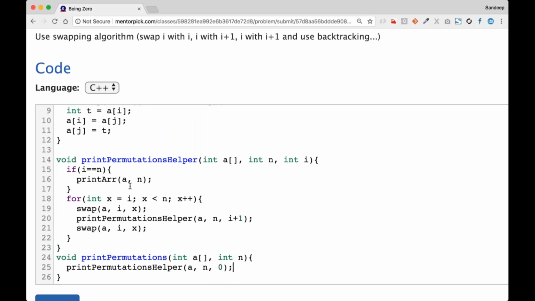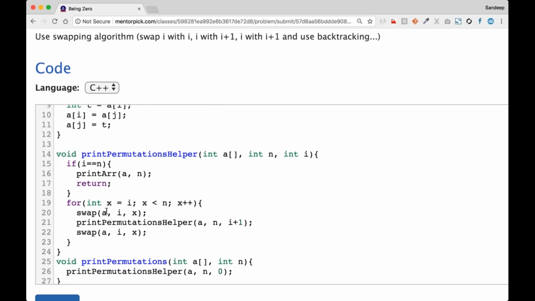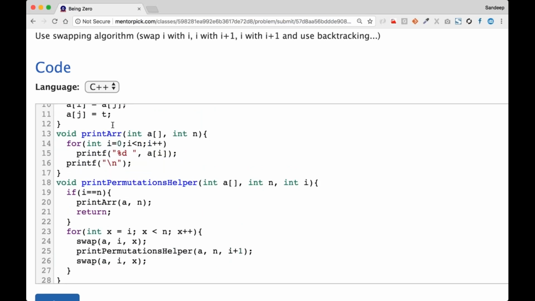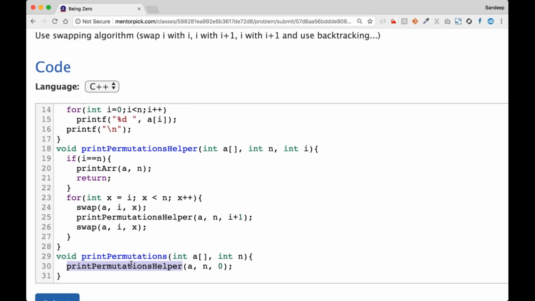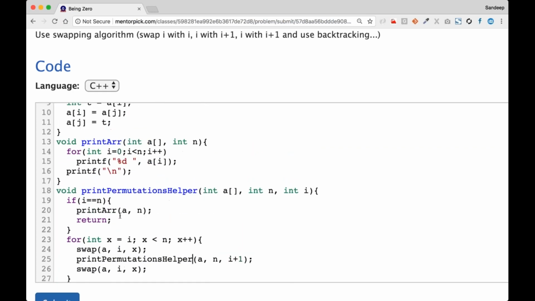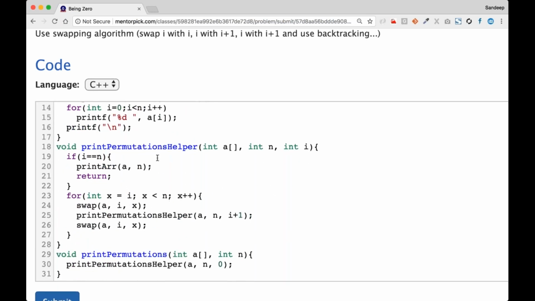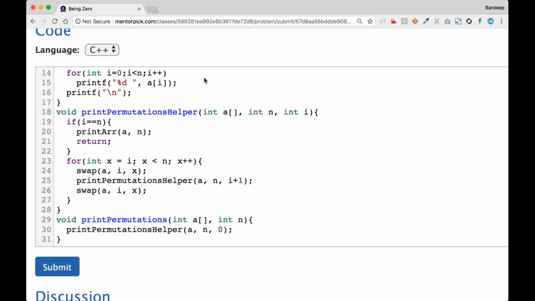Okay, so I have written the code once again, and here we were returning. What we are doing is we wrote a helper function over here, and in this helper function we are first checking if i is n, print array a to n, and I have written the print array function also. Here we are simply writing a loop over the array. We are printing a of i and we are printing the new line. Let me just check for spelling mistakes, copy paste here, copy paste here, and the swap function that we are calling has been written over here. Great. So this is pretty much the code for our print permutations.